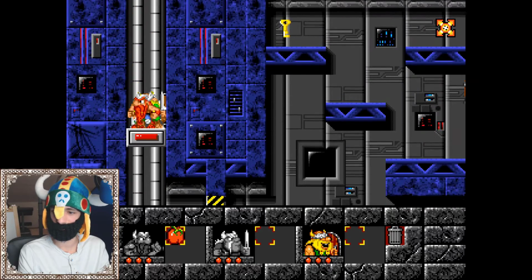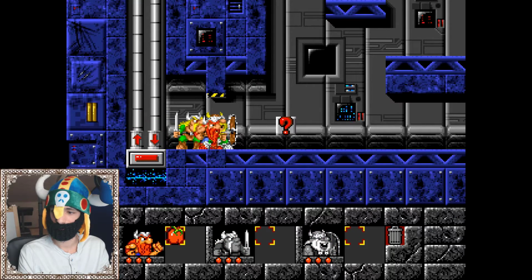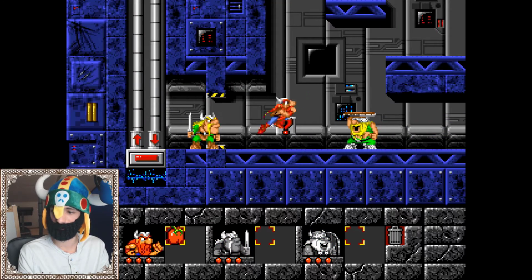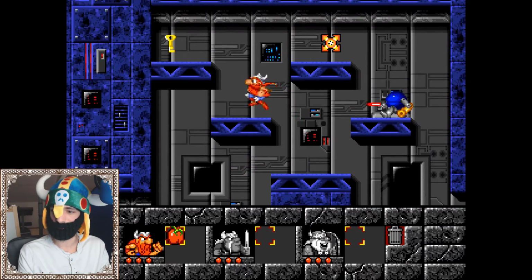Okay, so yellow key here. So you need a yellow key. Olaf is gonna help us. He can be used as a platform for Eric. So, up.